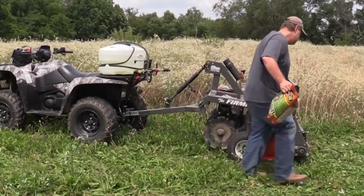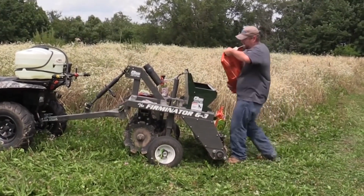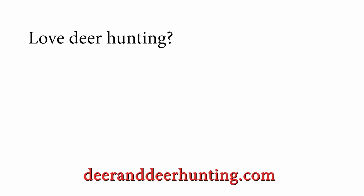If you spend a lot of time talking habitat geek talk, you're going to hear the term doe factory. Ignore it. It's so incredibly flawed, it's not even funny. Feel free to offer spring, summer, fall, winter nutrition year-round. You do that, you draw more deer, your deer are healthier. Just lay it out in the way so that your does are closer around the food and those buck bedding areas are off in the distance and that they're left alone. You do that, you got the best of both worlds.